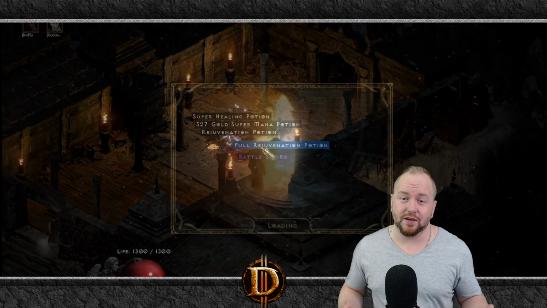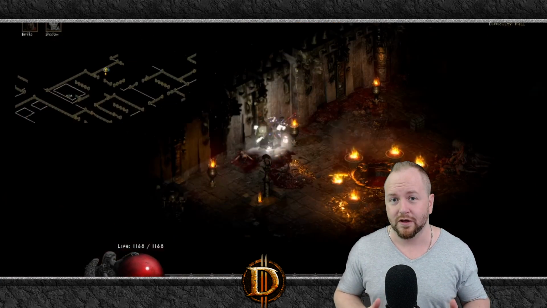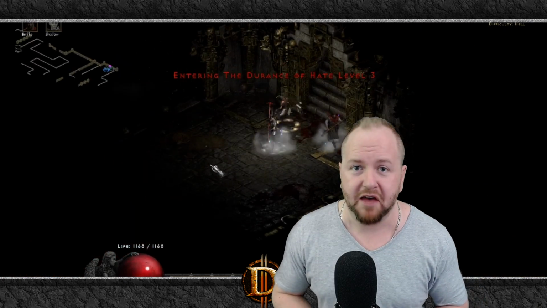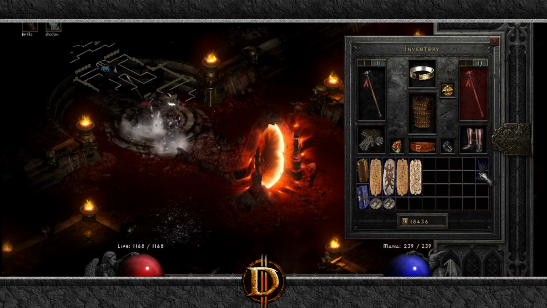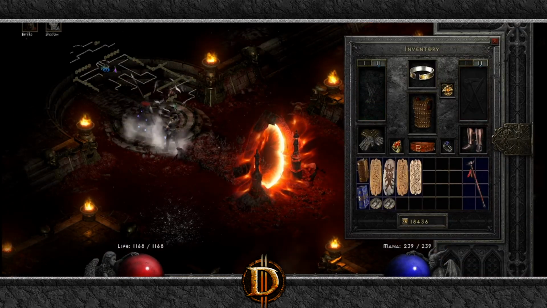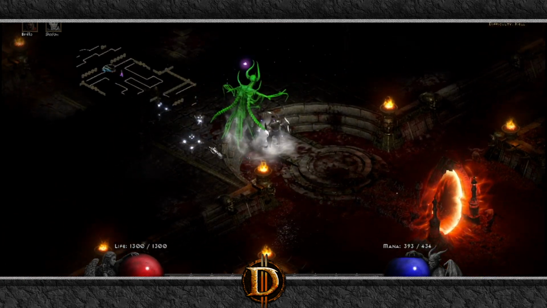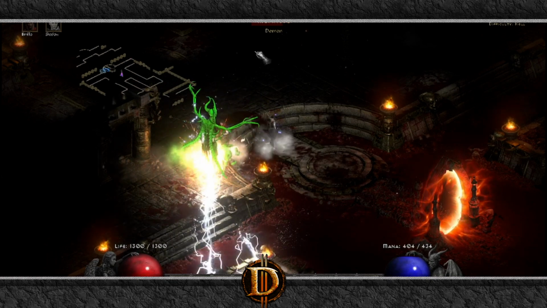A lot of people are going to be curious as to how much MF we had, and I will let you know we had a grand total of 5. Like legit, just 5 MF. The way that I build all of my magic finding characters very early on is I just make them super tanky and able to take out monsters very quickly. I'd rather have absolutely no MF and be able to kill Meph 5 times in 10 minutes rather than have a ton of MF and kill him once.